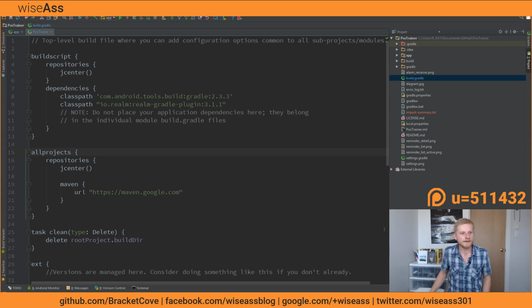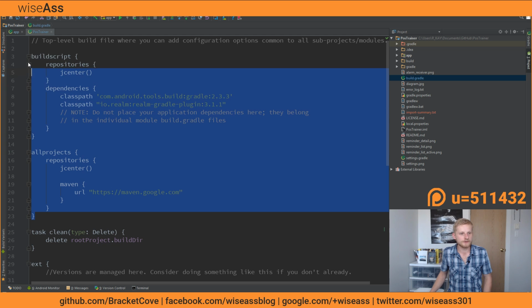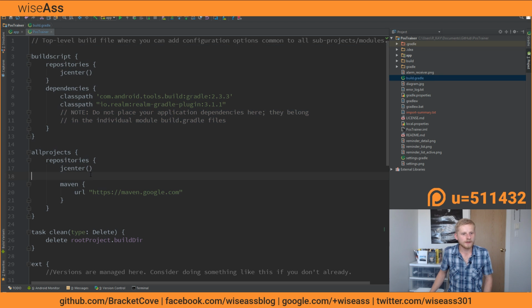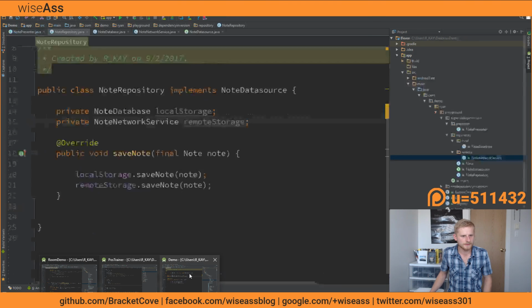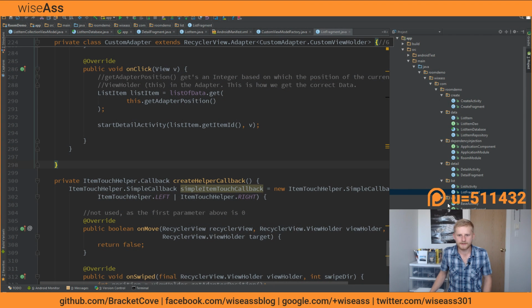So the project level build Gradle file contains configurations that you want accessible globally, and it'll also contain the big repositories that you might want to add. So for example, let's open up the Room database thing here.